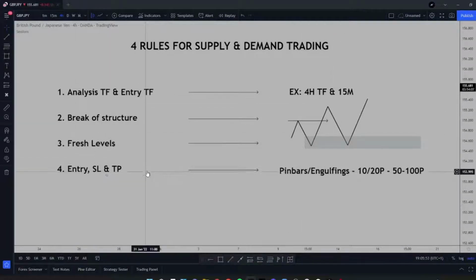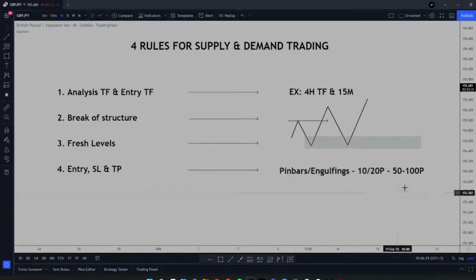Now, rule number 4, basically you can have several rules. These are basically 3 different rules together in one rule because they go together, right? So we need to have an entry rule, how we're going to enter. We can use pin bars and engulfing candles, which is what we use: bearish pin bar, bearish engulfing, bullish pin bar, and bullish engulfing. Our stop loss is usually between 10 and 20 pips. So if we enter on any pin bar or engulfing, usually with our stop loss a little bit beyond the candle, it's usually between 10 and 20 pips. Okay, so we know this, we have this calculated already.